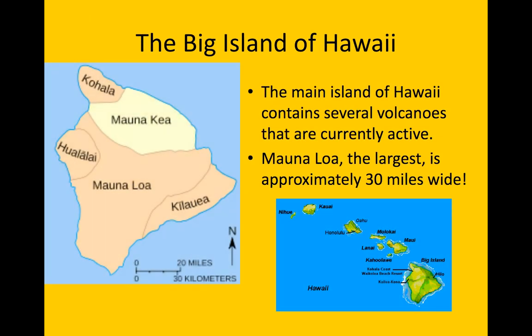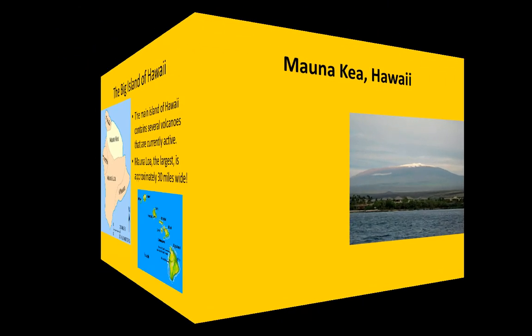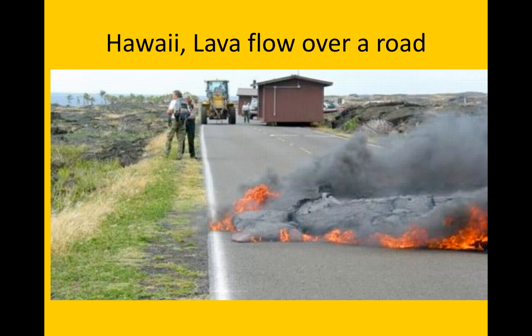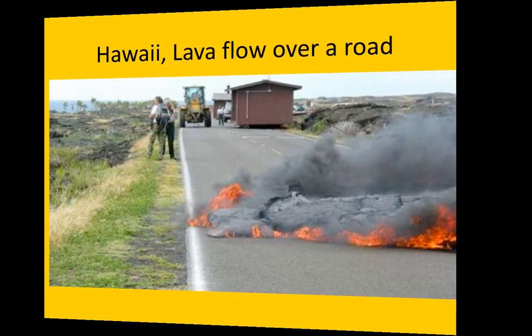And we talked about Hawaii a little bit in the first part of Chapter 7, and you could see every square inch of the Big Island is made up of either an active or dormant volcano, and that's the island that currently sits over the hotspot, but as you know from class, it's slowly drifting off of the hotspot. And that's Mauna Kea in Hawaii. It's actually another shield volcano, and it's the tallest mountain on Earth if you give it credit, measuring it all the way down to the sea floor.